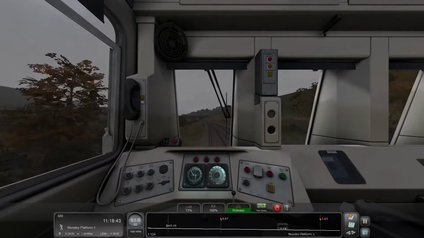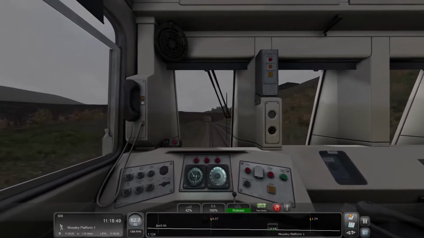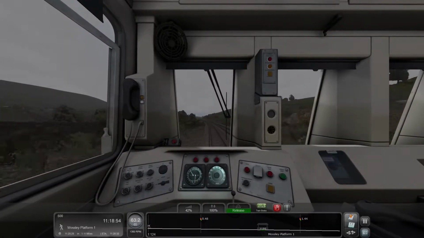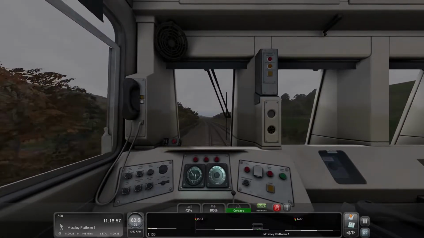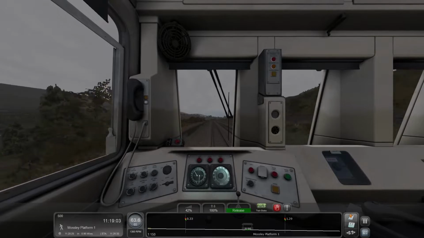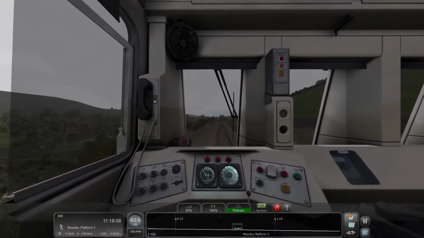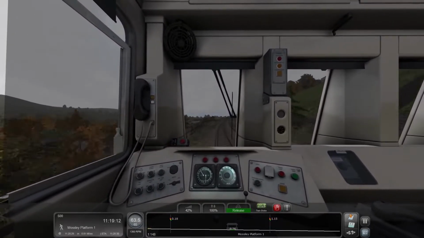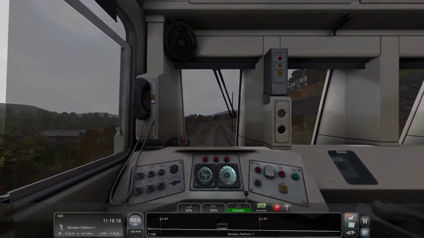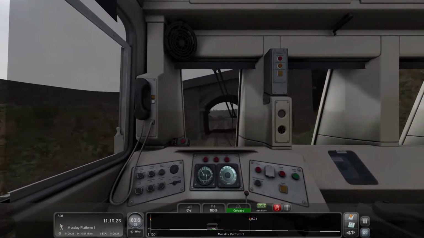So I'm cutting the throttle back just a little bit here because we are coming up to the whistle board. Yeah, I don't see it. Okay, I don't think the Stockport Road crossing was depicted. That would be a mistake. I'm going to call that a mistake by DTG not showing that crossing.